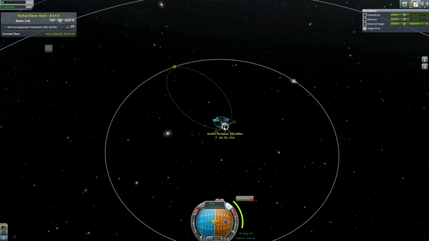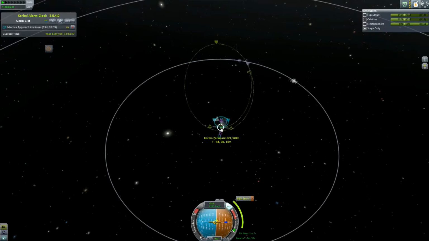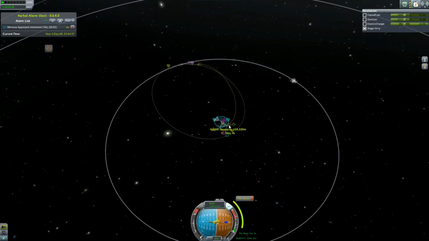Alright, let's do like so. Is that going to catch? It's not going to quite catch. Okay. Come on. Where are you, moon? Crazy town. Alright, let's shrink this down a little bit. There we go. There's our moon encounter that we want. Right about there. Awesome. Okay, cool.